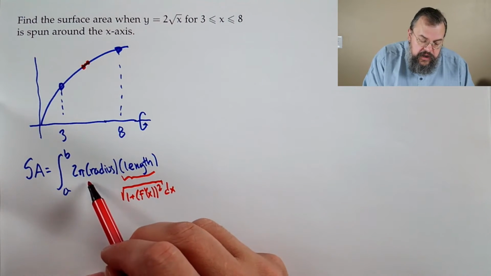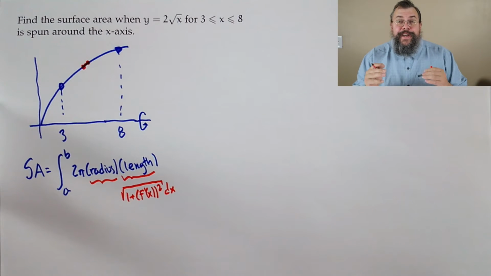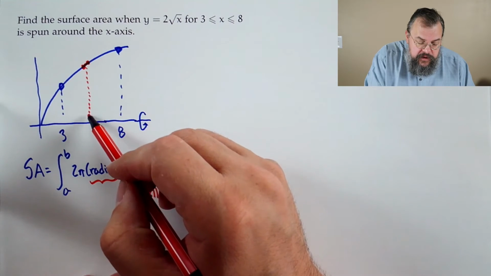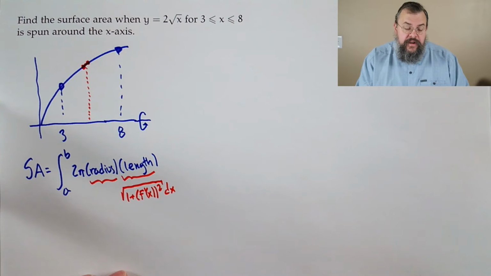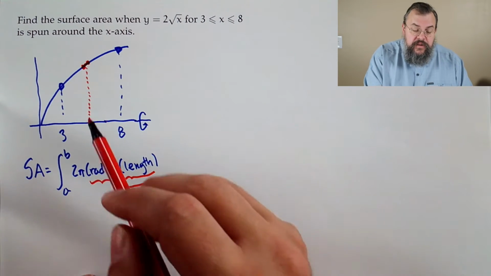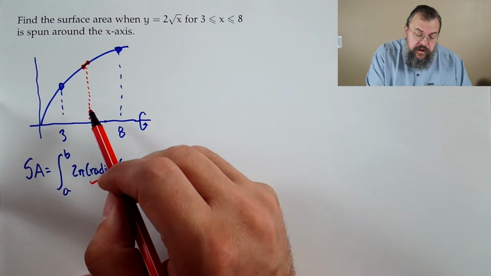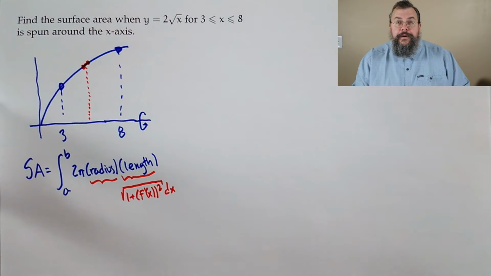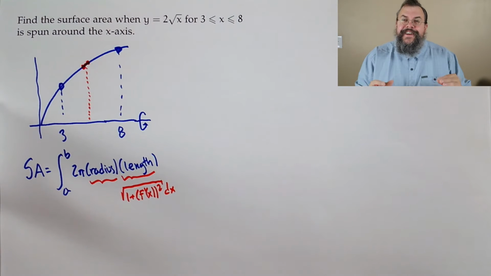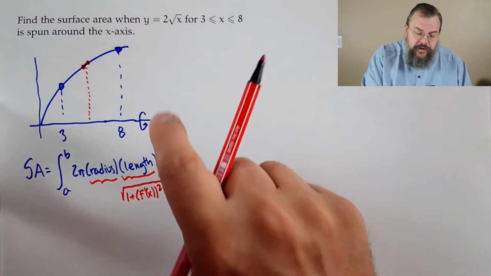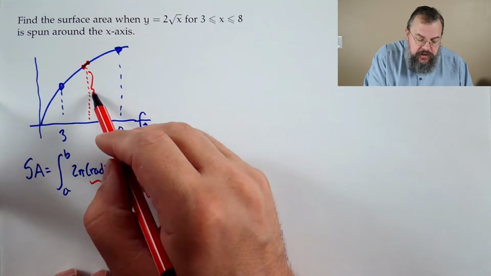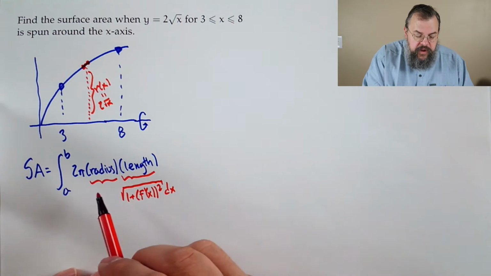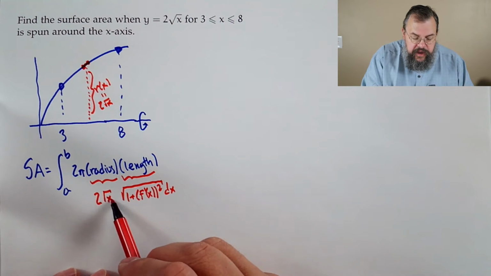And now the radius. Okay, this is where we have to think. So we say, look, our radius is going to be based off of how far away you are from the axis, the distance to where you're spinning. So it's this length. So you might say, well, what is that? And you might say, well, it's y. Of course, we say, well, we need to know. That's y. No, y is the direction. Or if you like, this is our function f of x. So this is our radius, r of x, and it's 2 root x in this case. So there we go, 2 root x.